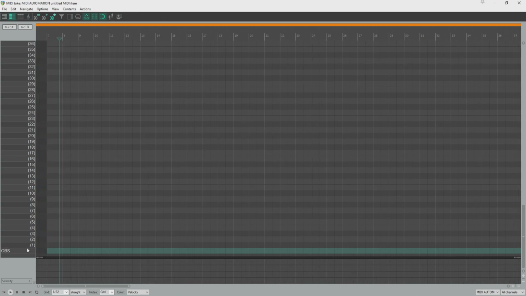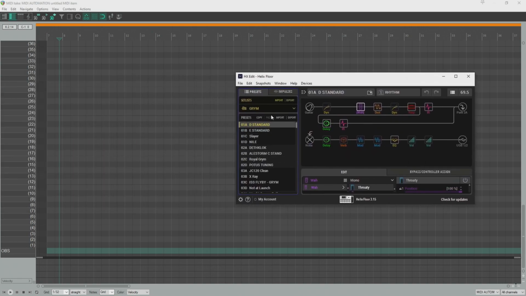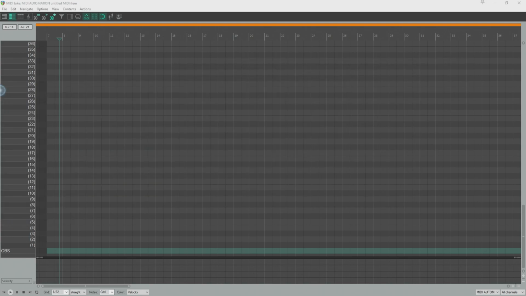We're going to first set up the ability to jump between programs while playing our songs. The way I use this is I access my Helix software so I can jump between tones. You know, change to my lead tone when the solo comes up, change back to the rhythm afterwards. So automated tone changing, but I have to jump between OBS and this to make it work, you know?